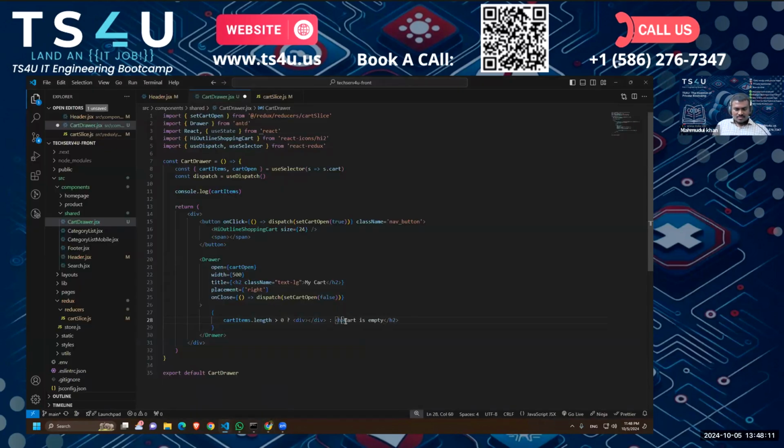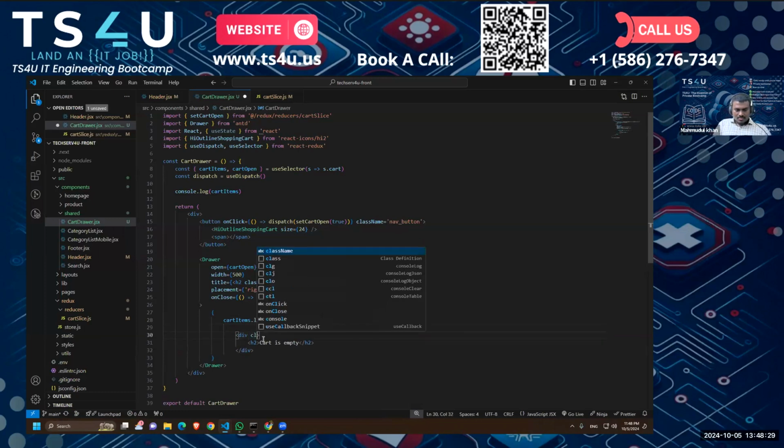And instead of h2, let's take a div and put that cart empty inside an h2. Let's format it better. And then we'll say style.